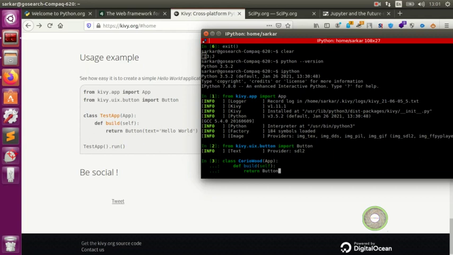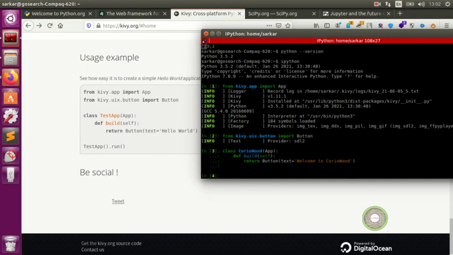All right, so inside our button we're passing text equal to hello, welcome to KoreaWood. I'm going to put welcome instead of hello world. Welcome to KoreaWood. You can put your name, you can put anything, and this is Python.